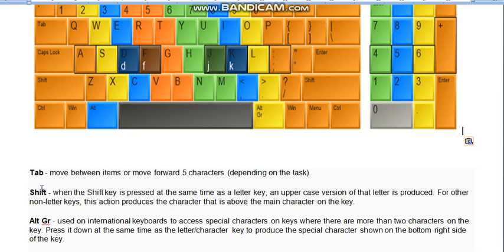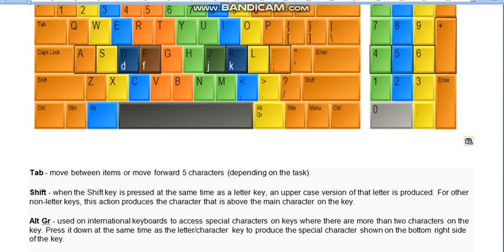Next, we're going to talk about the shift key. The shift key is located below the cap lock key, on the left, and below the enter key on the right of the keyboard. Now the shift key is used to activate the second function of a key. What I mean by this, for example, if we press the shift and A at the same time on the keyboard, it will change the common A to a capital A.